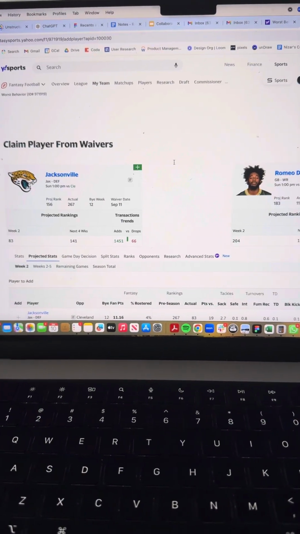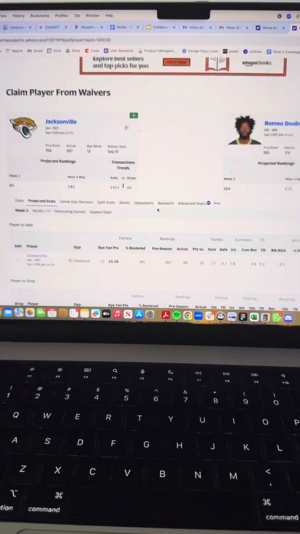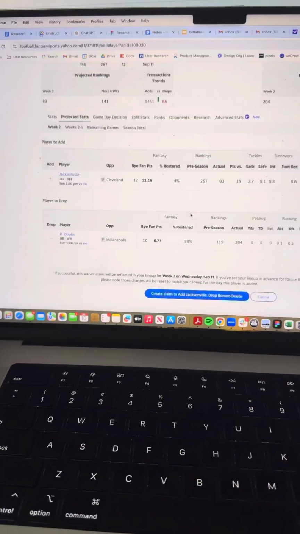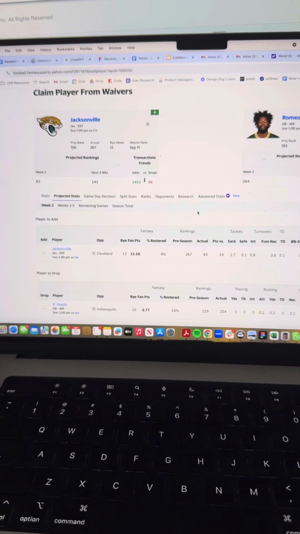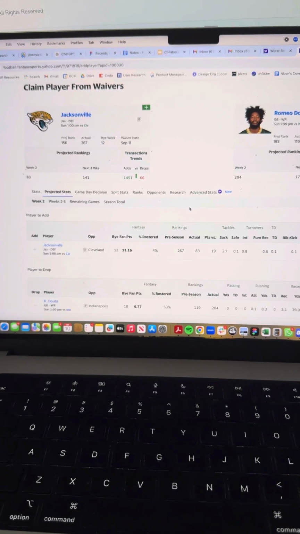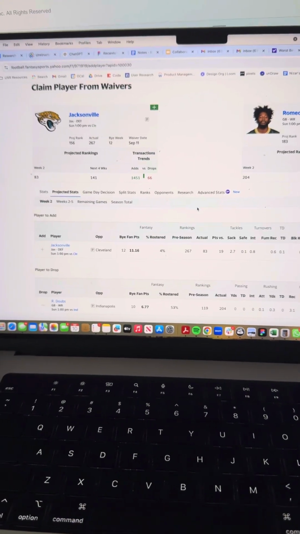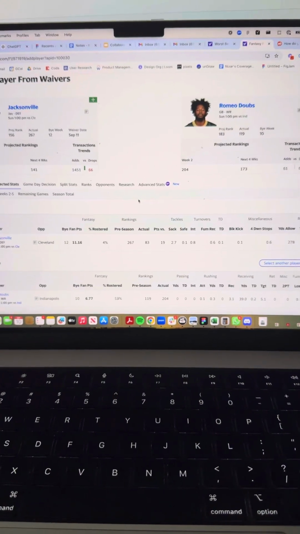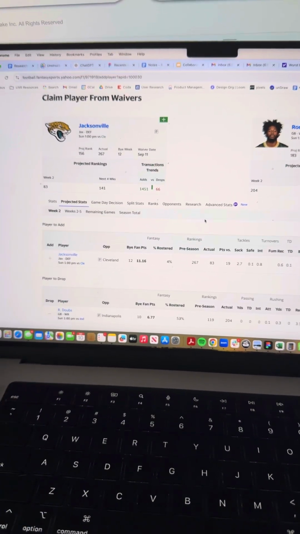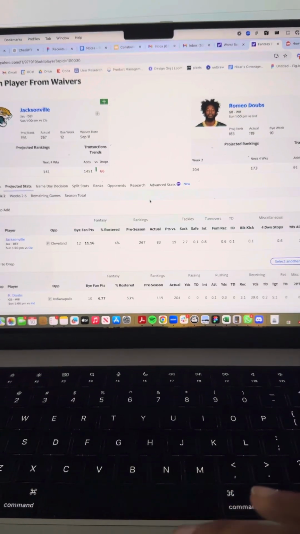Priority for waivers just means that if I create the claim to add Jacksonville and drop Romeo Dobbs, if someone else also wants Jacksonville, then it will go into that order to see who gets them. And it will tell me who got him by Tuesday at midnight or Wednesday morning. Basically the same thing. So as long as you get your claims in by Tuesday at midnight, you will be able to put your name into the hat, and then it'll depend on who else put them and where your orders are. As soon as you make a claim and as soon as you get who you want, you are then put down to the bottom of the waivers, and the order is re-ranked and redone.